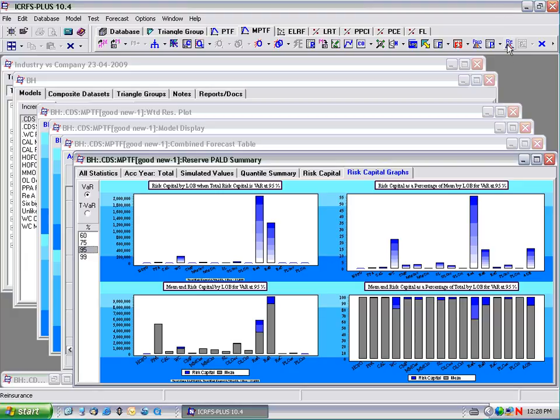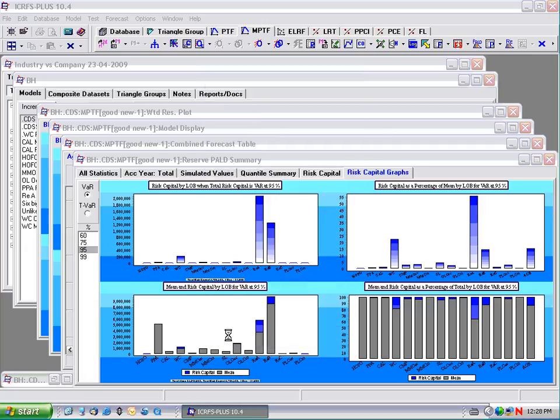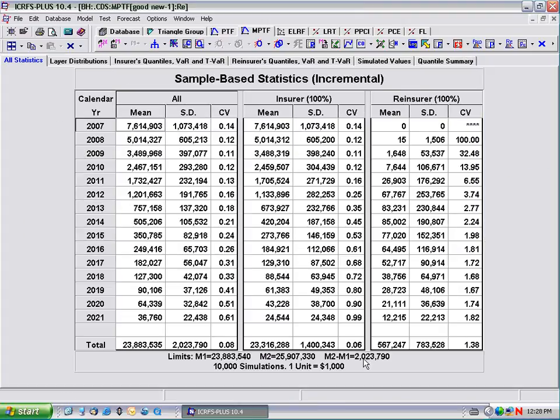Let's suppose you want to place some reinsurance, like some kind of adverse development cover along the calendar years, where one attachment point is the mean and the other attachment point is the mean plus the standard deviation. What do the statistics actually look like? Well, let's see. If you were looking at cover of around 2 billion excess 23.8 billion, your coefficient of variation will reduce from 8% to 6%, because these are the new statistics by calendar year for the insurer if it takes 100% of that.